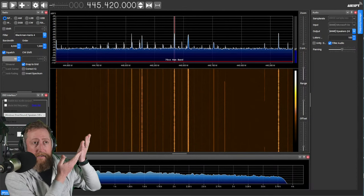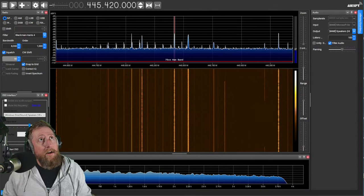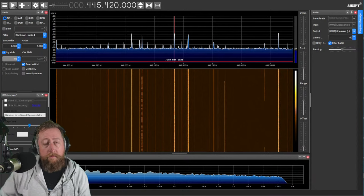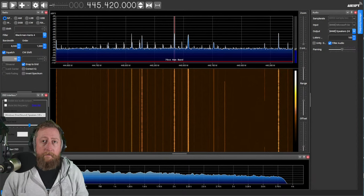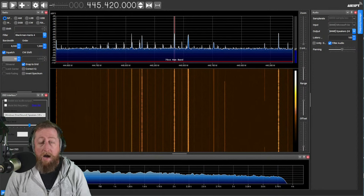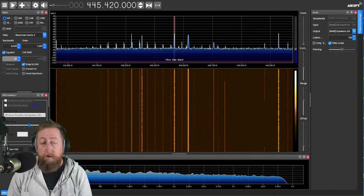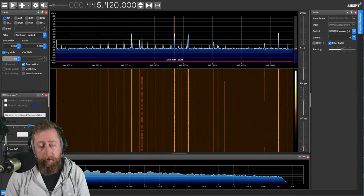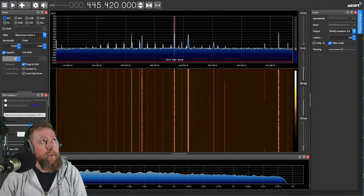what you're looking at is an SDR software. We are running SDR Sharp is what this is called. It's most notably connected to the AirSpy dongles that exist out on the market, but I am using the more inexpensive RTL SDR dongles and the new Elec dongles, which I will be showing you here shortly. But this is kind of what you have to expect when you're playing around with these.